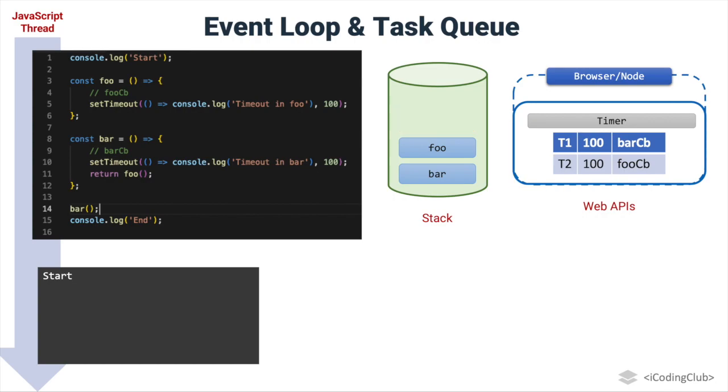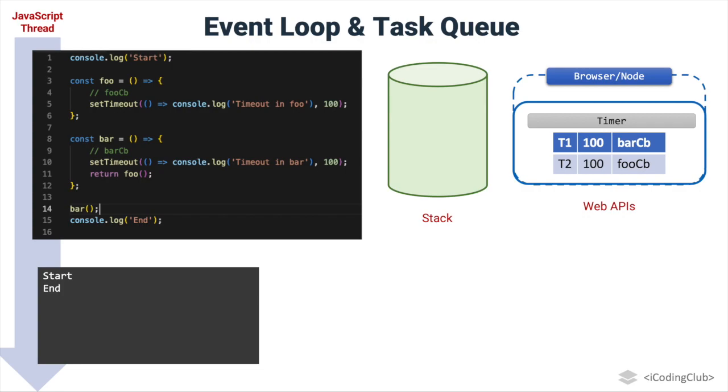So it will be taken out from the stack. And after this line, the job of foo is also over, so that will also be taken out from the stack. We come back to the bar, and we are on line number 11, which is the end of the bar. So the bar will also be taken out from the call stack. We go back to line number 14, and then line number 15, which will result in a console output of end. With that, the whole synchronous call is over, and now all eyes are on the web APIs.